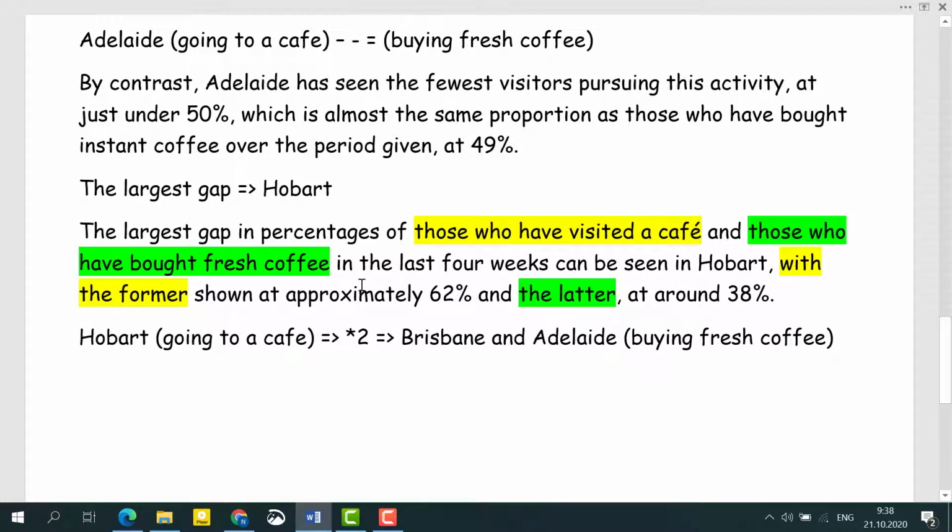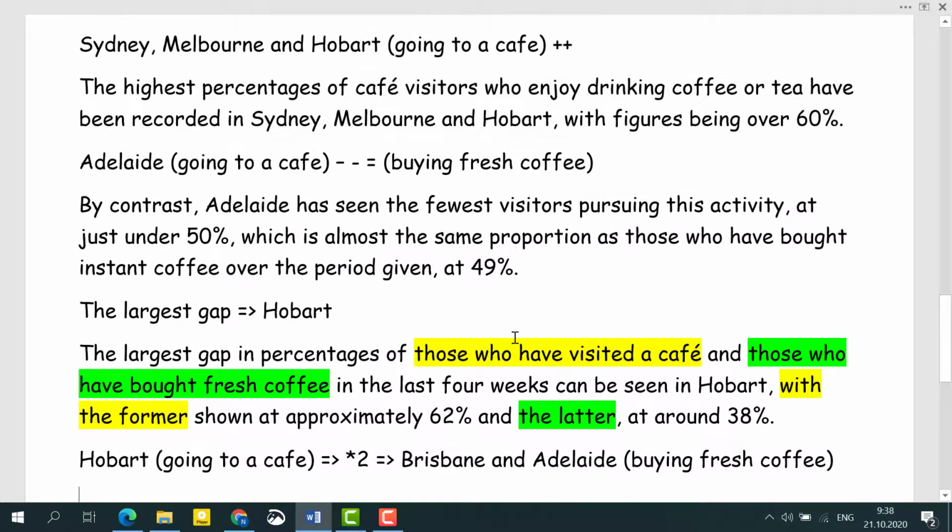So this one is called referencing, and the examiner really wants to see referencing in your writing when you can refer back to the previous figures, numbers, and so forth. And then comma at around 38%. And here you see that I don't want to write the same words, not just like around, but approximately and then around. Okay. Right, now let's just move to the next sentence and the last sentence.